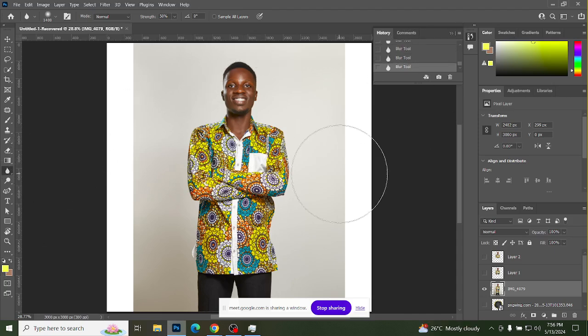Okay, so there are shortcuts for it. You can learn the shortcuts. For instance, the move tool is V, the brush tool is B, the eraser tool is there. There are many shortcuts you can learn around this.